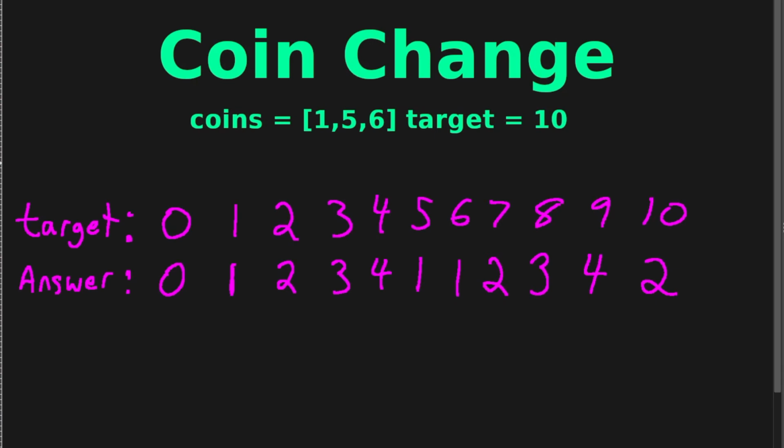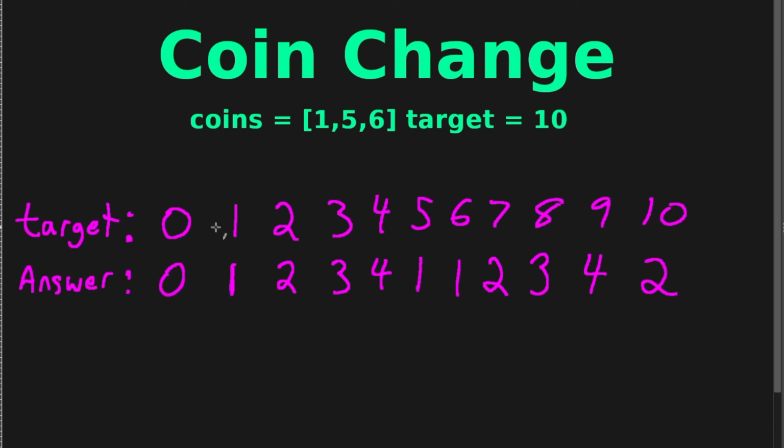The last thing we're going to do is convert the top-down solution to the bottom-up solution. For that, all we have to do is instantiate an array to save all the values of the subproblems, and that's going to be the same length as the target. And what we're going to do is build up starting from the base case, which is for a target of 0, take 0 coins.